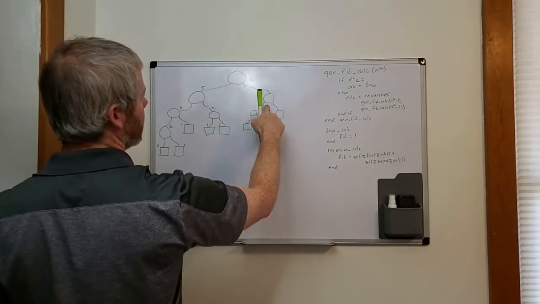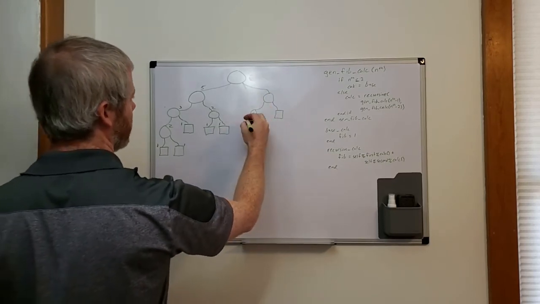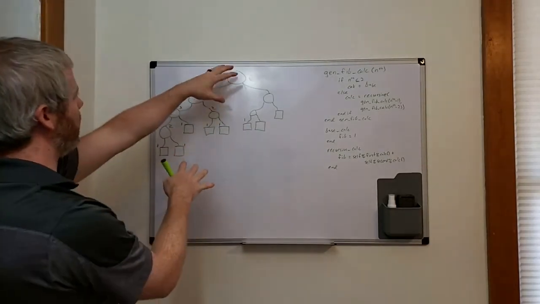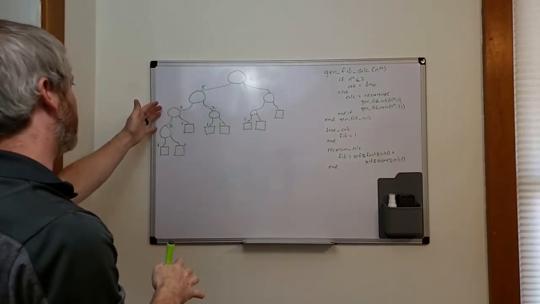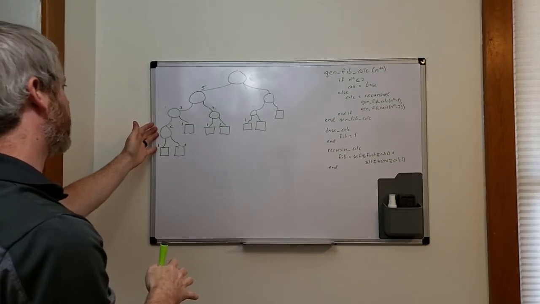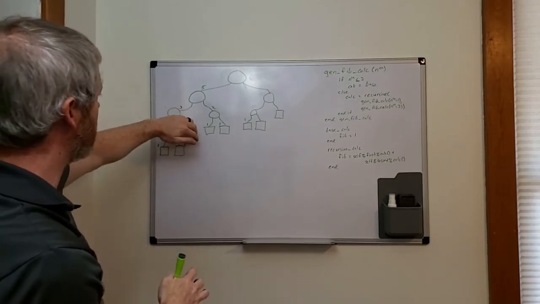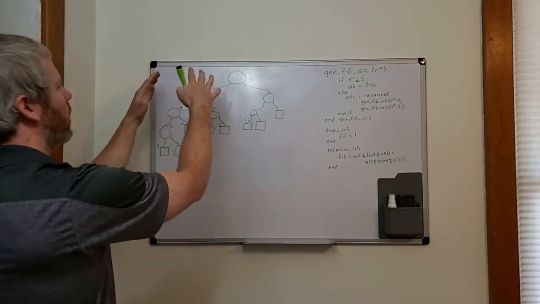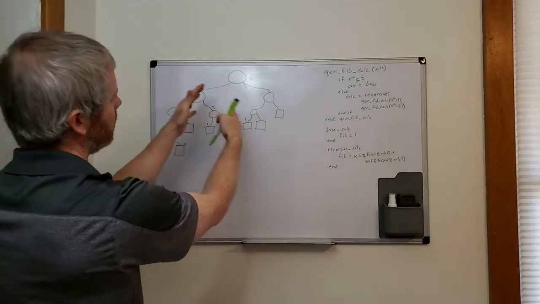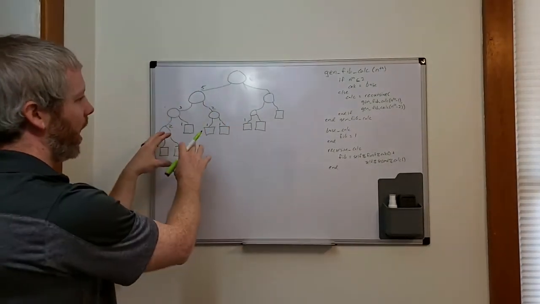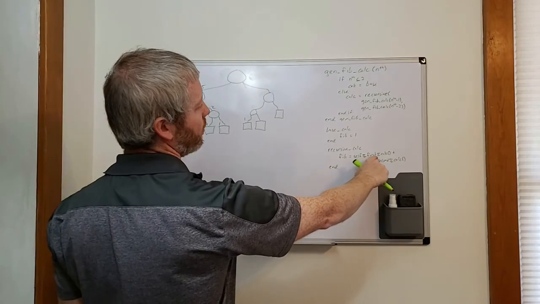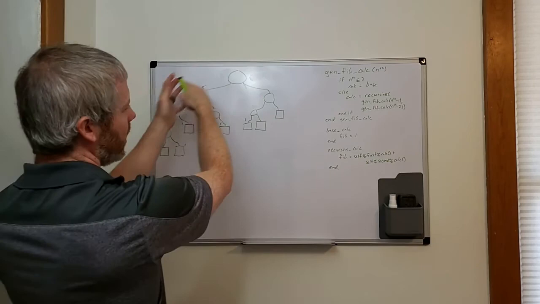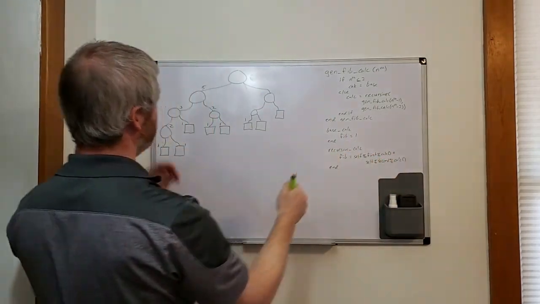Now we need to walk down this side. And so we walk back down to the end of the nodes. It's actually going to be walking in this pattern, where it goes down the left-hand side as much as it can, then the right-hand side, then the right-hand side, then the right-hand side. It goes down left first, then right. So it's walking down and then slowly to the right as it performs this calculation, because it's going to perform the first calculation first, then it has to perform the second, and then it can do the addition.